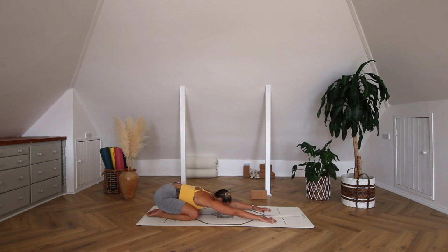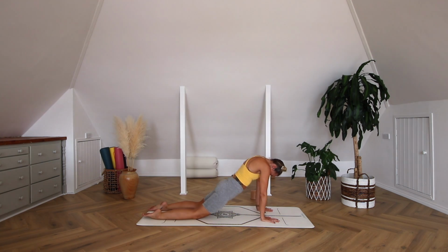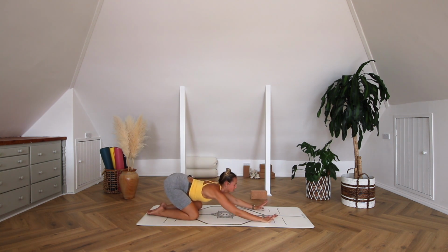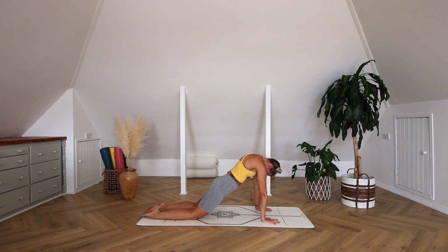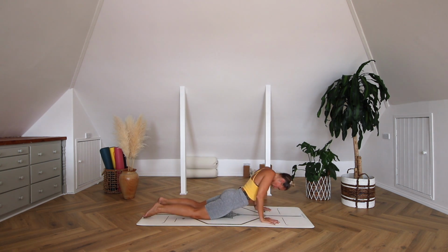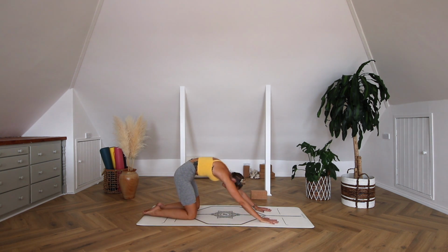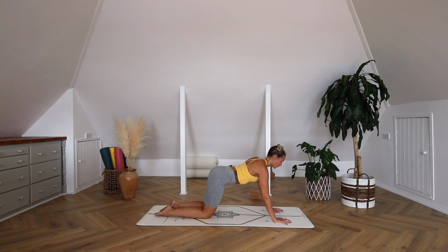And I just invite you to flow a bit more fluidly and freely here, coming down to the belly. And then pushing it all the way back up, snaking it round. Two more like this. Down to the belly. Push it up and take it back. Coming all the way back to that all fours position, place the hands down in front of you.